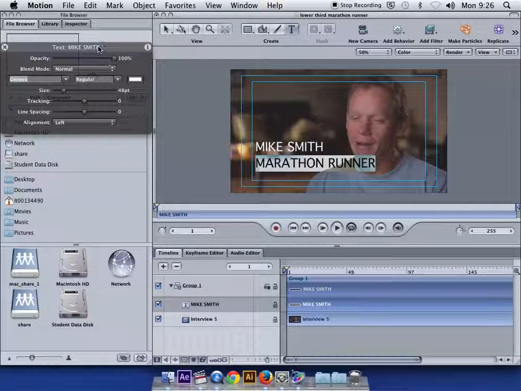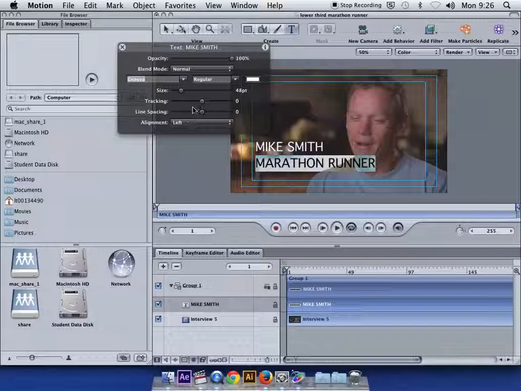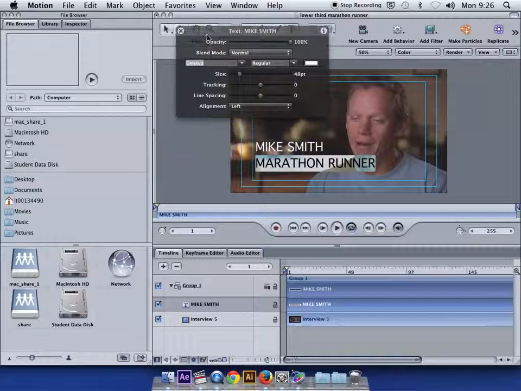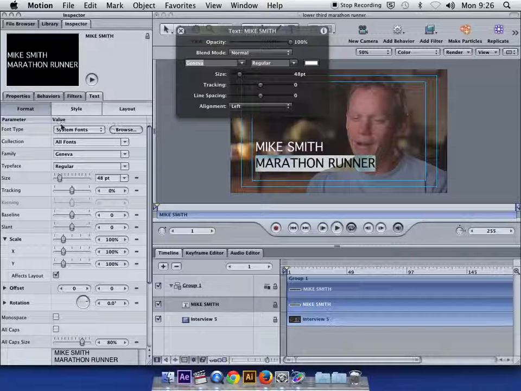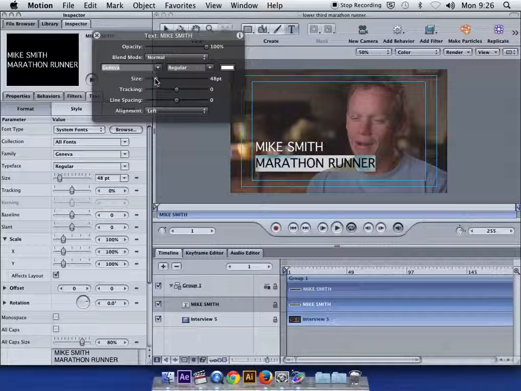I can do that here using what's called the HUD, which pops up whenever you create text or a shape, or I can do it over here in the inspector on the left hand side, which has a larger set of properties that I can change for the text. But I just want to change the size for the moment, so I'll drag it down.